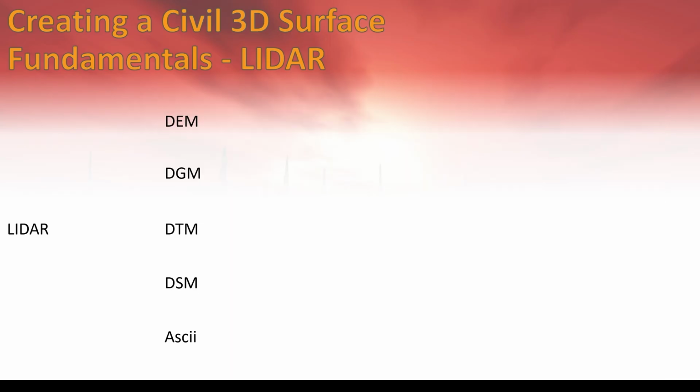Then we have some other formats as well. So these are the formats, and some of these are very common. You'll have come across them. ASC, for example, is a proprietary ASCII grid format. TIFF stands for Tag Image Format. You'll have all come across this. If you're an acronym geek, you'll like that sort of thing. You've probably heard of these, but images as well. You can get a TIFF file as an image file or a TIFF file as a terrain file. Usually it's referred to as a GeoTIFF.